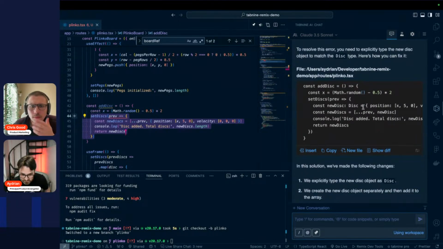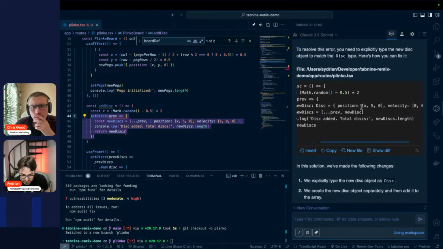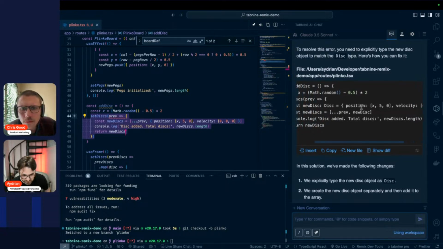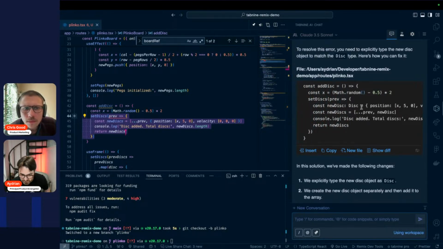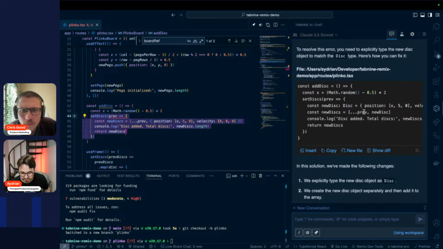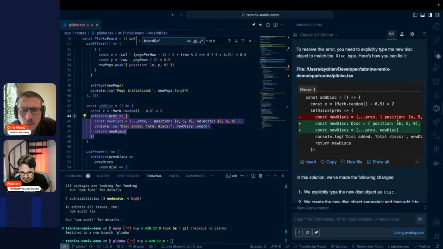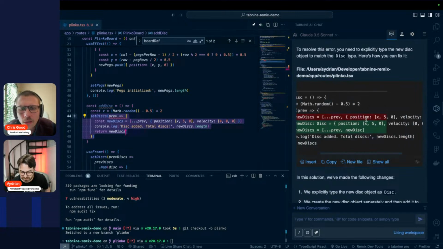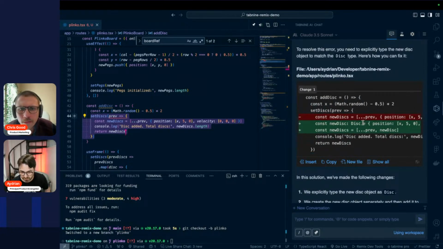So what do we got? So we've split this out into new disks so we can type it. Okay, I see what it is. It's this here. Let's see what the show diff does. Yeah. So what we're doing is we're taking this line here and splitting it into 2 pieces so we can explicitly type the new disk.